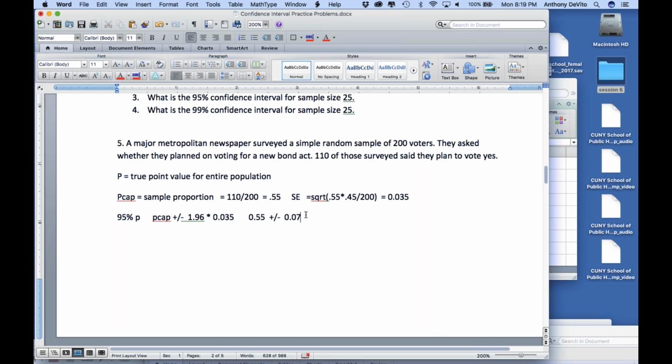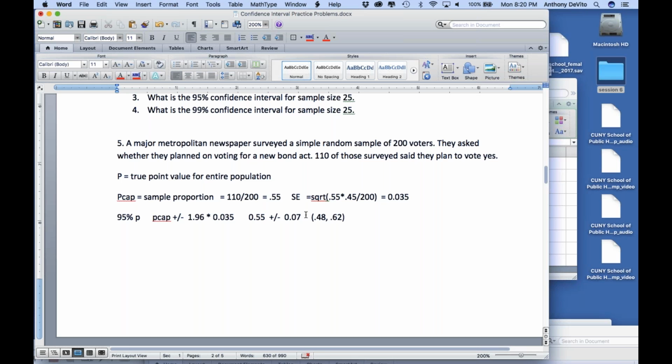In fact, that's kind of the way to do election polls also. So what's my confidence in my 95% confidence interval for the true proportion of people that are going to vote yes? Well, my 95% confidence interval is going to be 7 less than that, which is 0.48, comma, and 7 more than that, which is 0.62. So it's between 48% and 62%. I'm 95% sure that between 48% and 62% of people are going to vote yes for this proposition or this bond bill. Am I 95% sure it's going to pass? No, because it overlaps 50%.